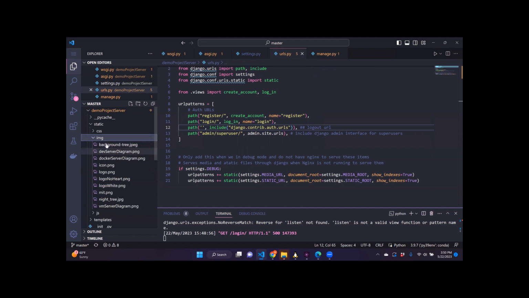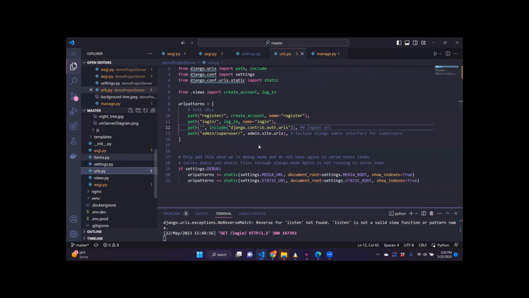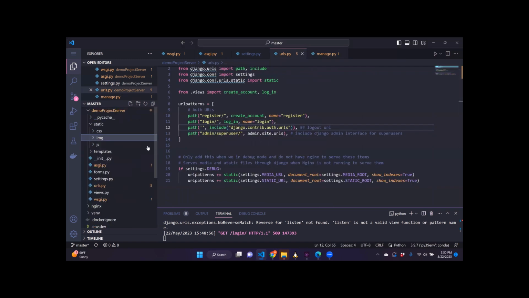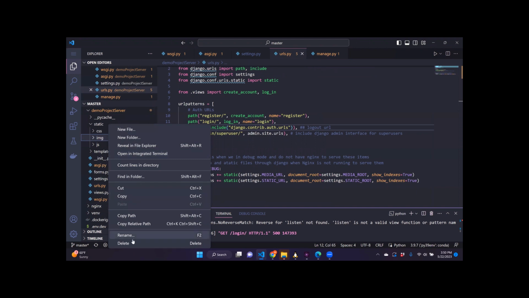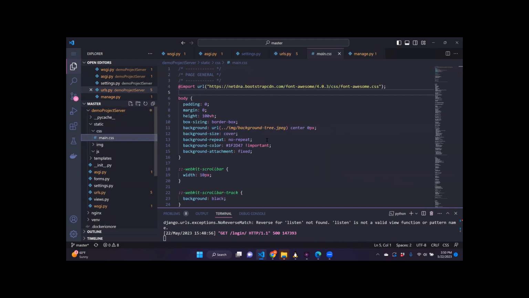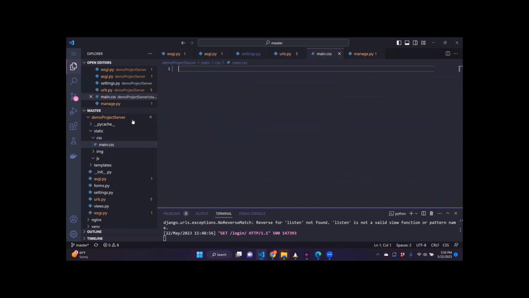Images, we'll go ahead and get rid of all these. I'll just go ahead and delete the folder and make a new image folder, and we'll keep the main.css file, but we'll go ahead and clear that out.